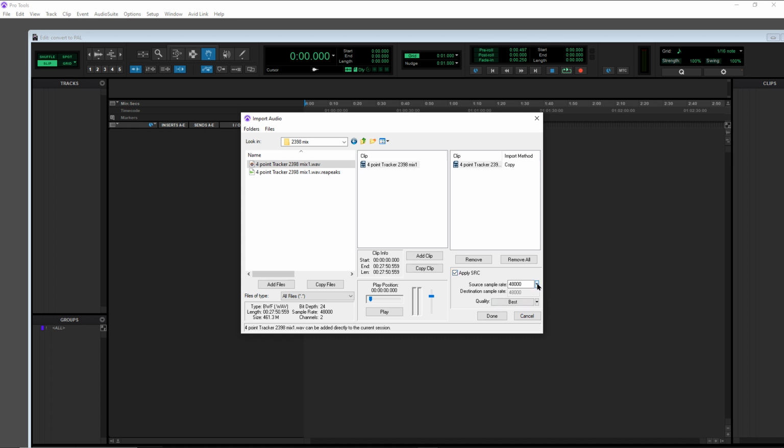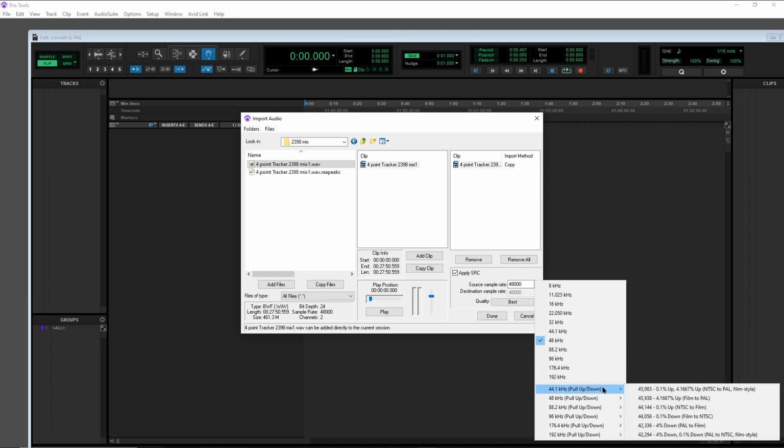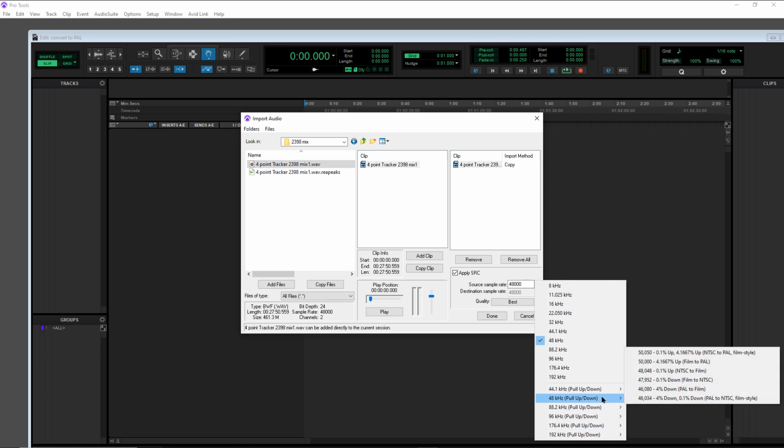And Pro Tools has been so kind as to give us all sorts of presets as to what we can change the sample rate to. And in our situation, if we go down to the bottom, they've actually given us pull up, pull down conversions as well. So we want to go from a 48 kilohertz sample rate, and we want to do a change.